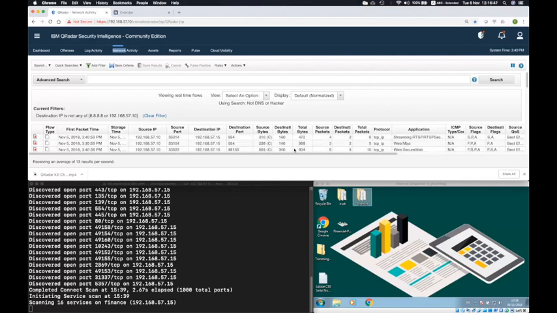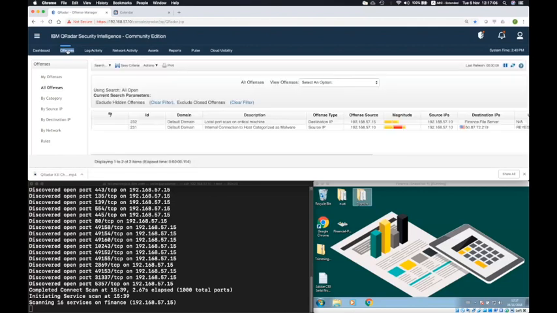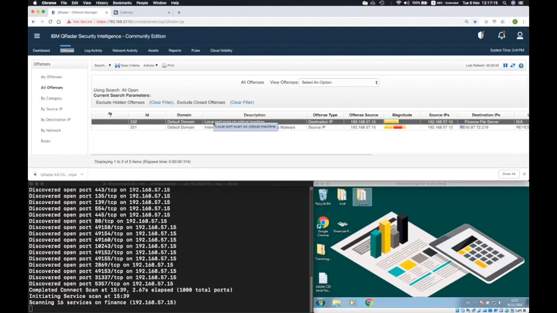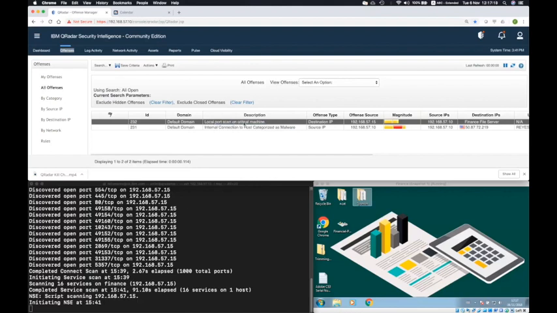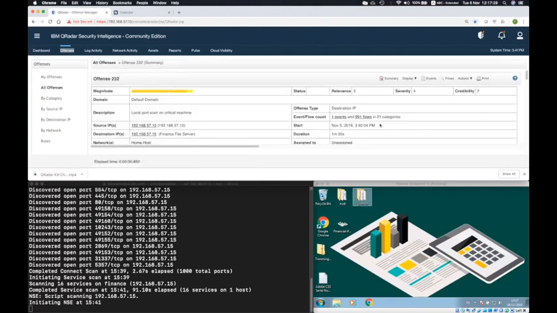As we move our eyes right across the screen, we can see that where QRadar associates the ports that it can see being accessed across the network with known applications, it adds that application name to those. So now let's go over to the Offenses tab. Now we can see that as well as the internal connection to host categorized as malware events, we've got a port scan event, and one of the reasons why it's appeared is because it's a port scan of a critical machine, and we can see that that is the finance file server. So let's double click on that and find out more about the rule that caused that to fire.